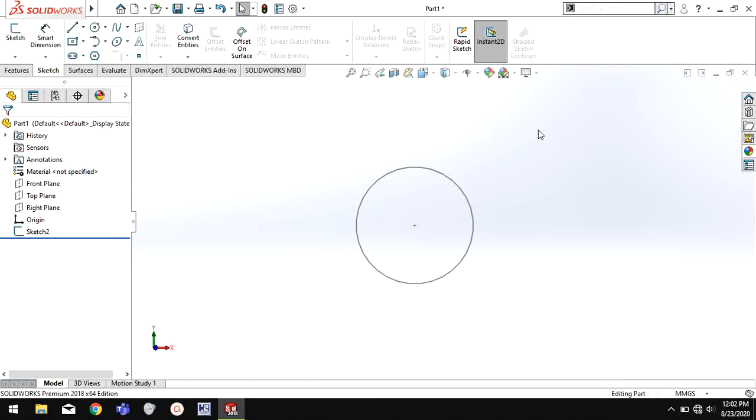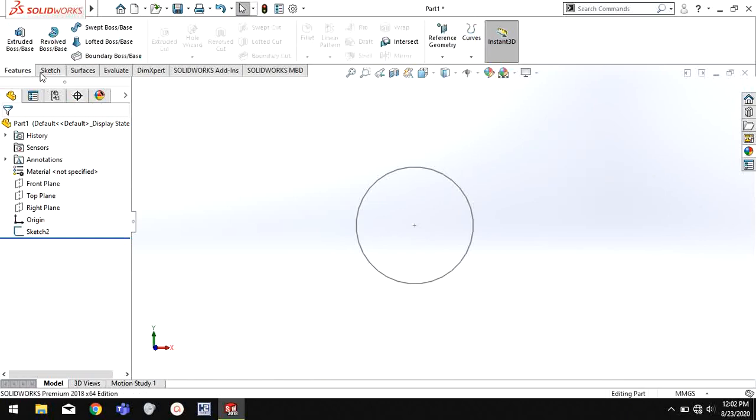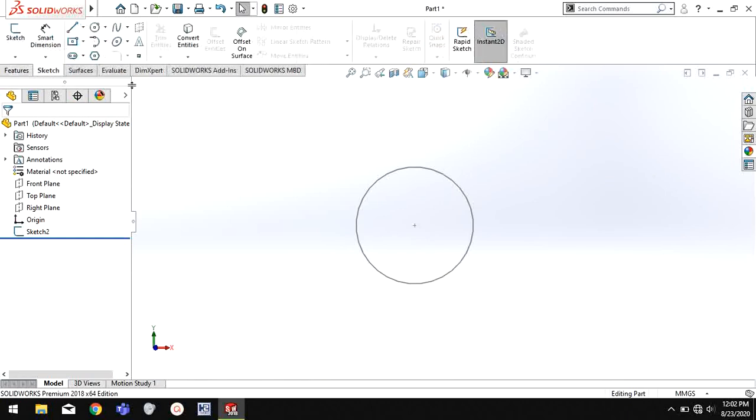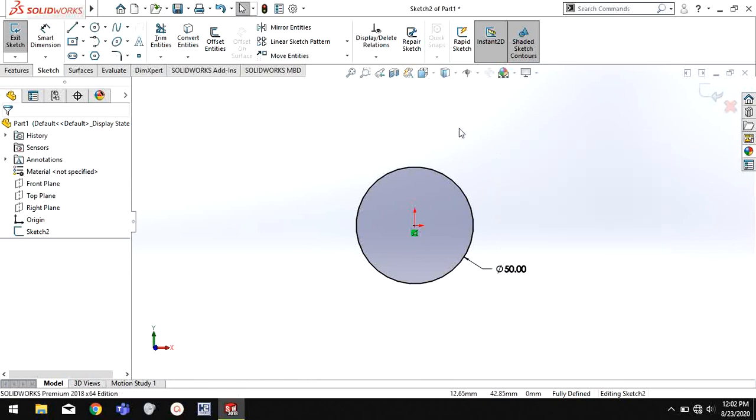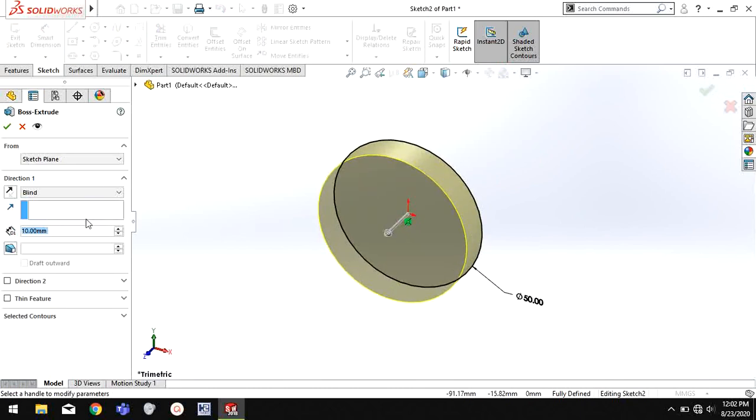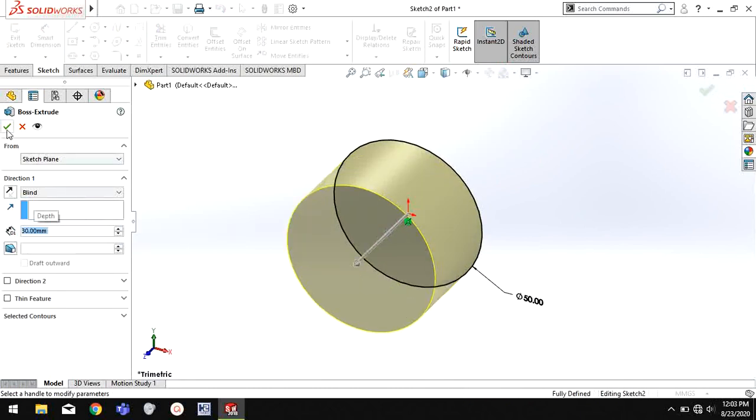Also you are getting this reference geometry option. Under this, all the reference geometry options will be available, so you don't have to switch tabs between features and sketch. You can also go to extruded boss base by just right clicking and going to this menu. So I will extrude this up to say 30 millimeters.